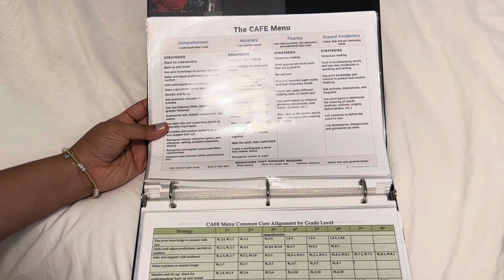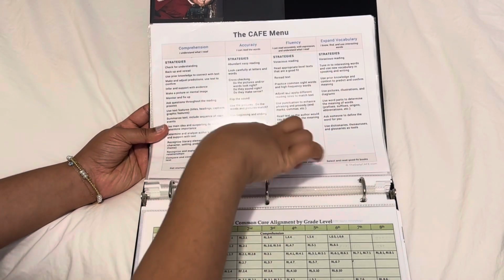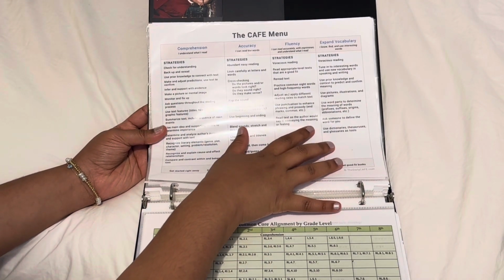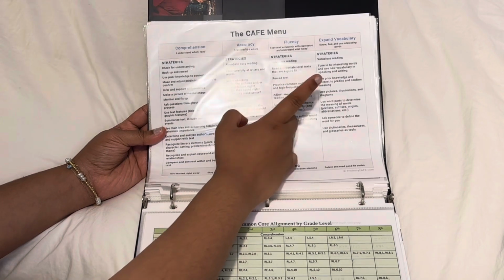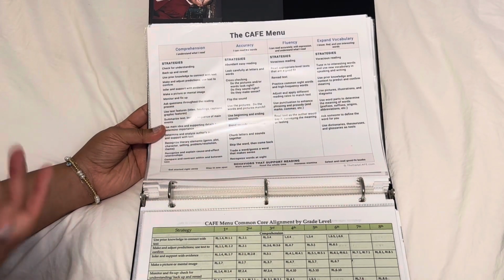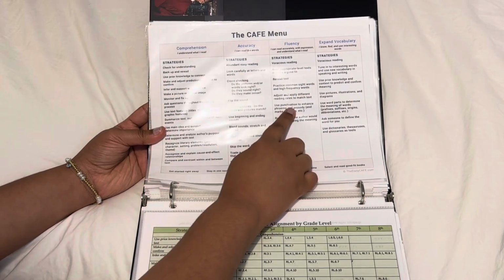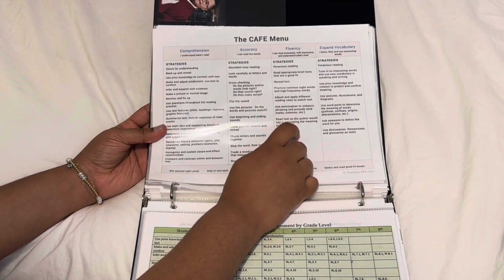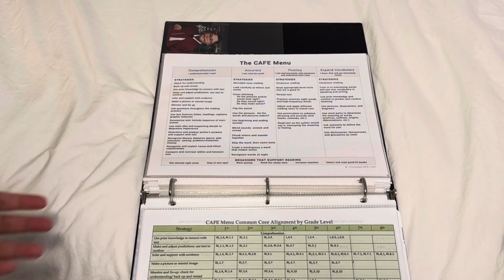So for, let's just say, fluency, which is really something that my students struggle with, some of the strategies that I can use is read appropriate grade level texts that are a good fit. So maybe teaching students how to pick just right books, or use punctuation to enhance phrasing. So if you see an exclamation point, change your voice to match a character, etc.